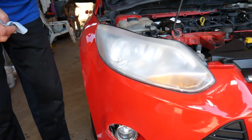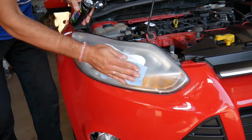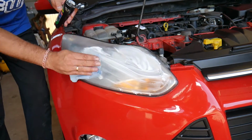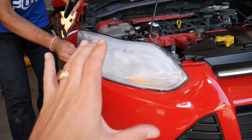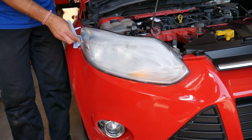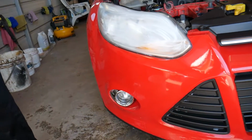So we're going to go ahead and apply a thin amount. Always use gloves, guys. The headlight will be super dry, so it will absorb quite a bit of it. Okay, like that. And it's very important when you start sanding, guys, not to stay too long at one spot. Why? Because if you stay too much at one spot, you can burn your plastic. This is a plastic headlight that you will burn if you're not careful.